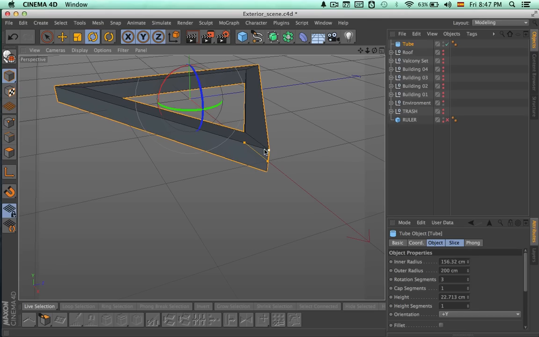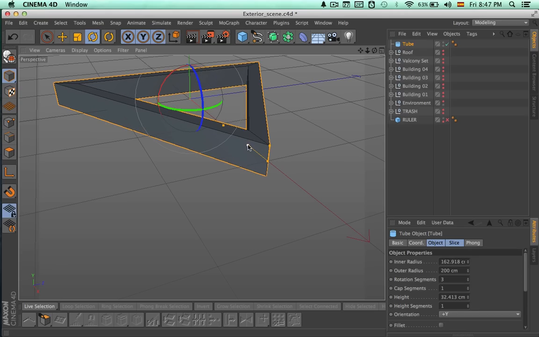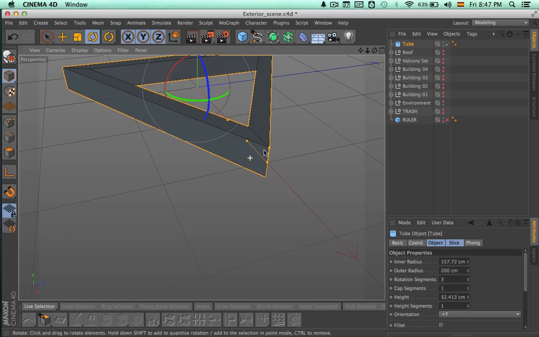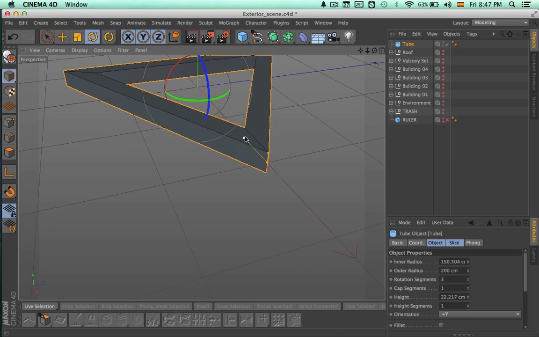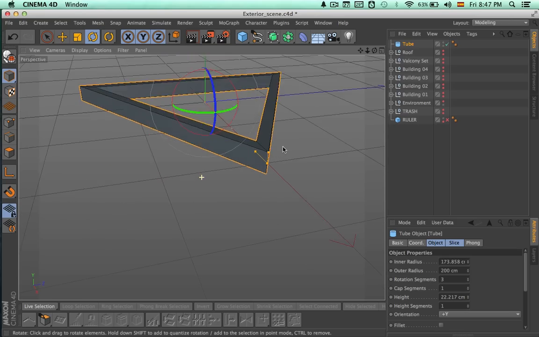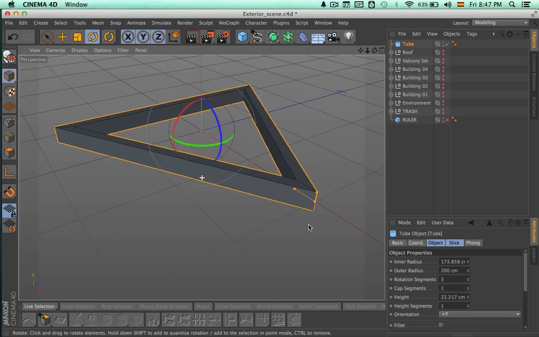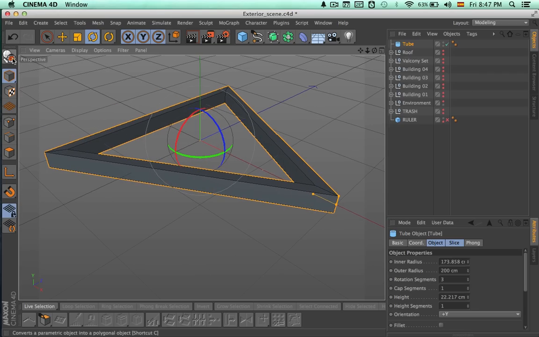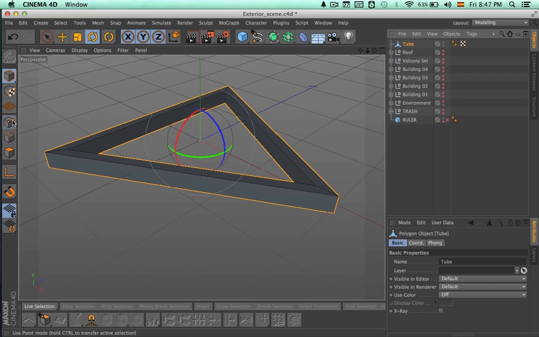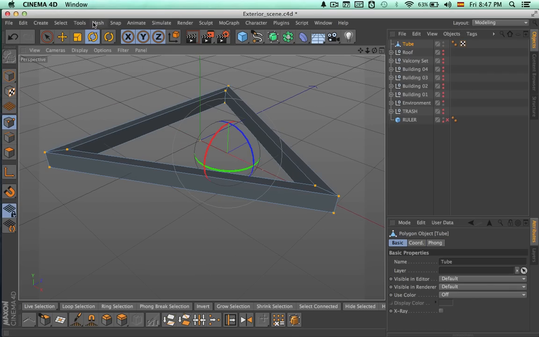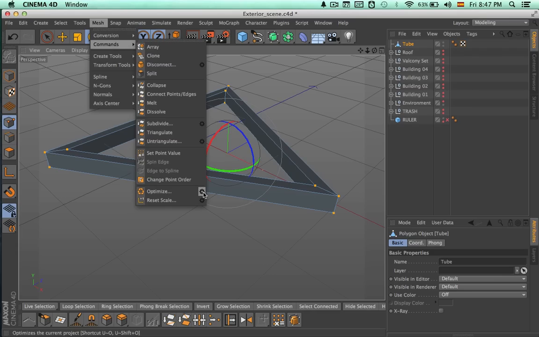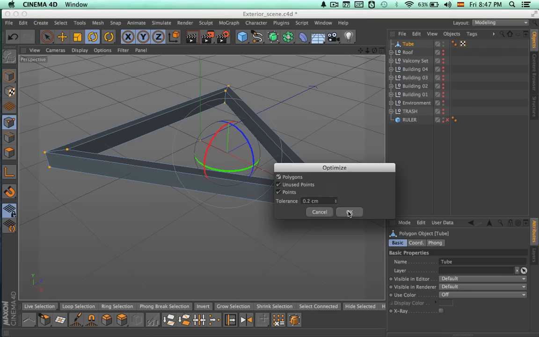Okay, let's just modify it a bit before we make it editable. Okay, now we can make it editable, and we're going to just optimize these points so this works well.